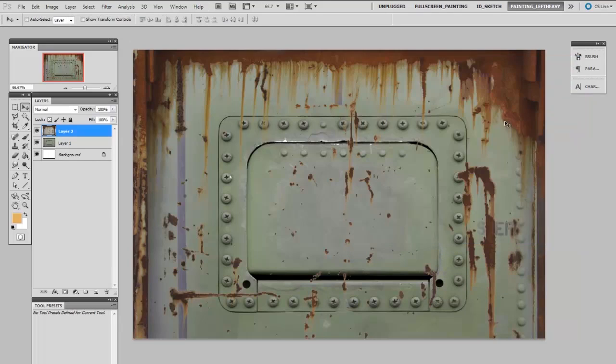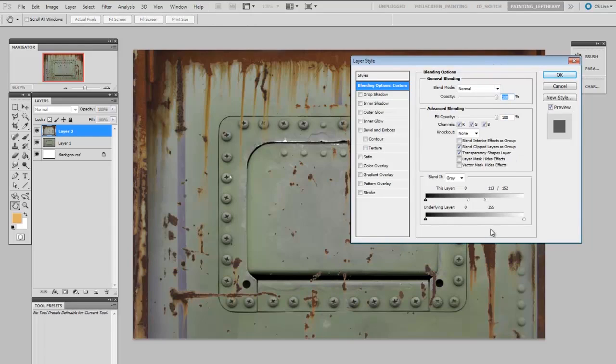But now I notice there's a few problems with this. The rust is looking great until it hits these dark areas. Because these dark shadows that are gaps in between the panels would not have any rust. That sort of breaks the illusion. Well, luckily, there's a way that I can actually continue to remove the rust based on the lower image's value.